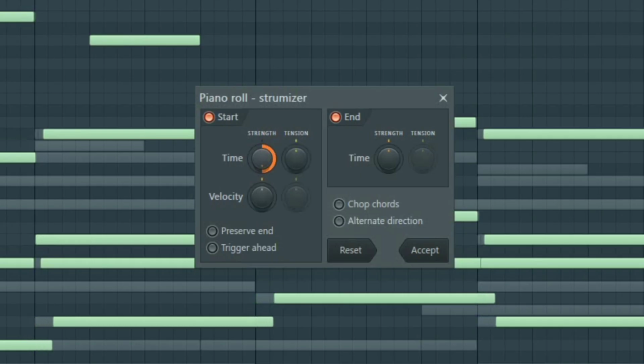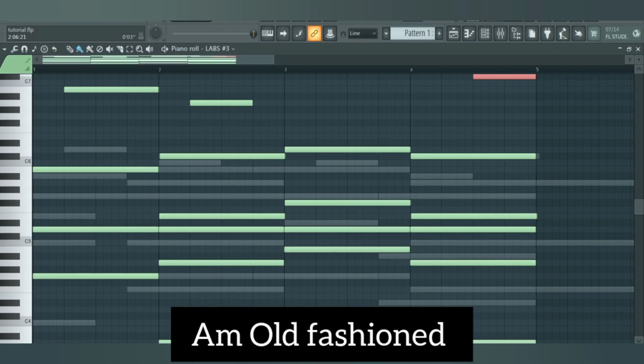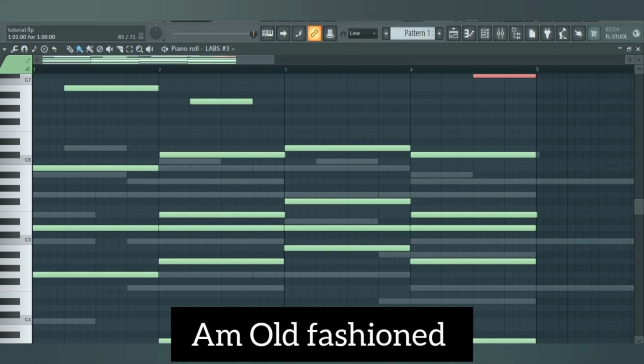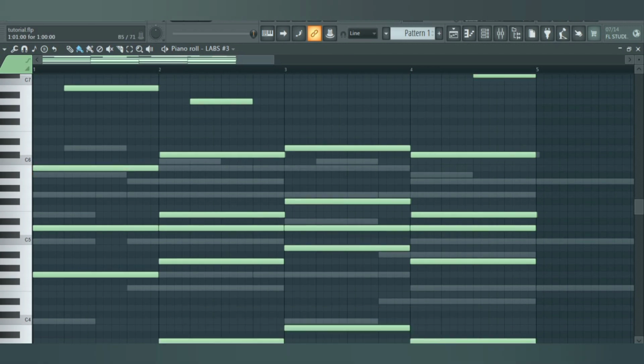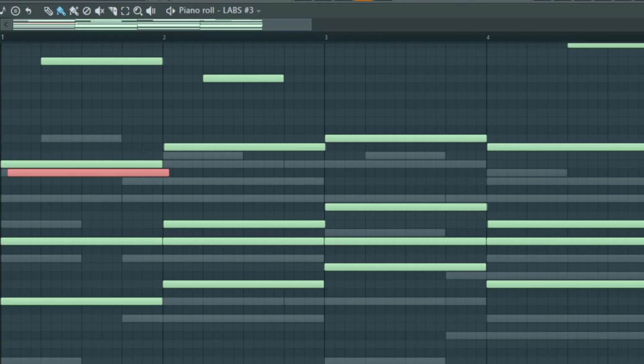But me personally, although you can use the strum to mess with the timing of your chord progression, I don't use it because I do it by hand. Using the strum makes it sound, to me, more computerized and robotic. But if I do it by hand, there are some notes that I just leave, and there are some that I move out of time slightly, depending on what I'm going for.